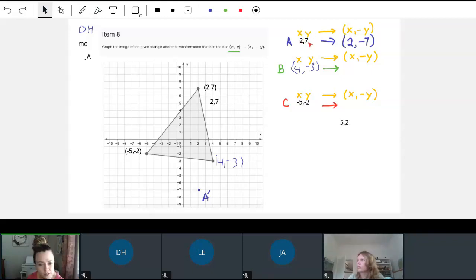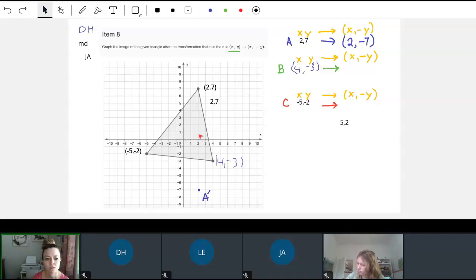Because I know sometimes you kind of forgot how to do that from a prior math class. So you start at the origin and we go to the right 2 and we go up 7. So that's what it's like, an address, like you're telling somebody how to get to the house.